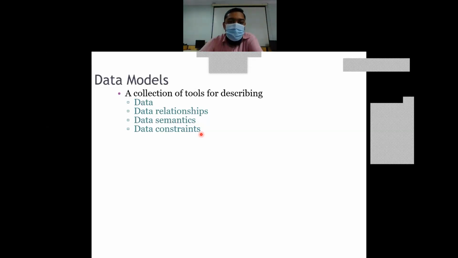Data constraints. The next thing that it contains is very important, which is constraints. Earlier we have seen in the file system that when I was trying to enter the phone number, which was 10 digits wide, and we entered only 9 digits, there was no facility in the file system which would ping us back telling that you have not entered a 10-digit-wide phone number.